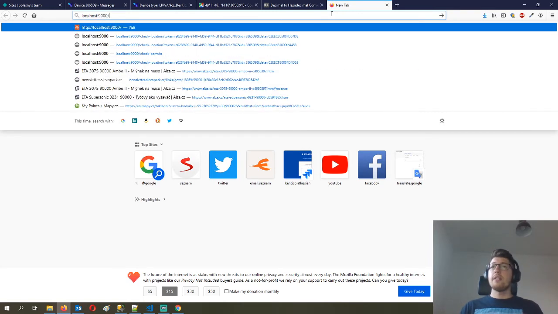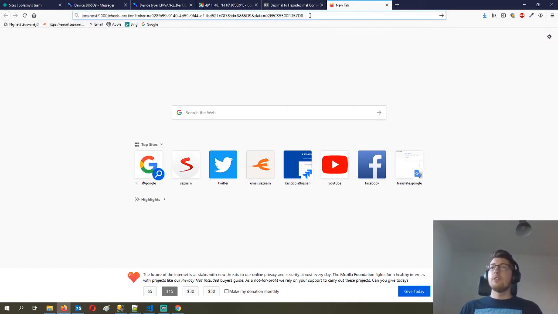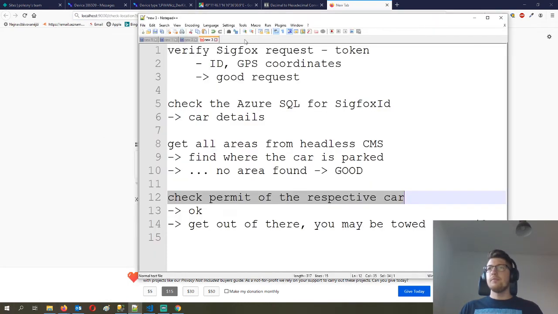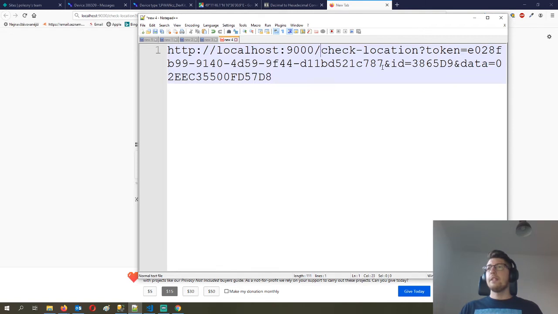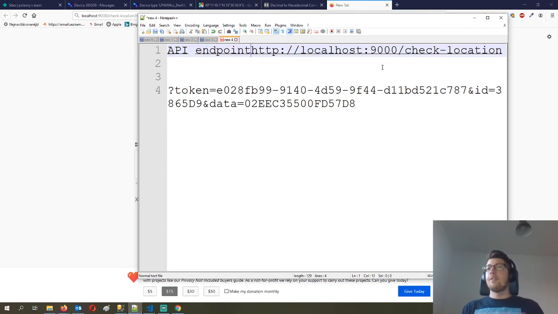So looking at localhost 9000, and this is the way the URL should be structured. Let me copy that over to Notepad to show you this in greater detail. So this is the base API endpoint.